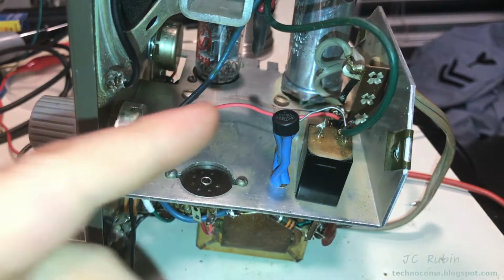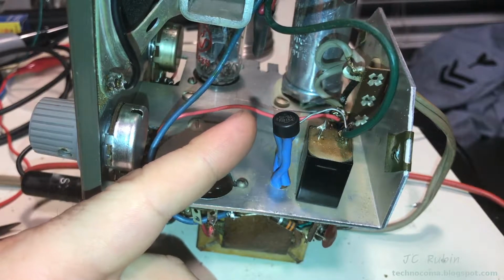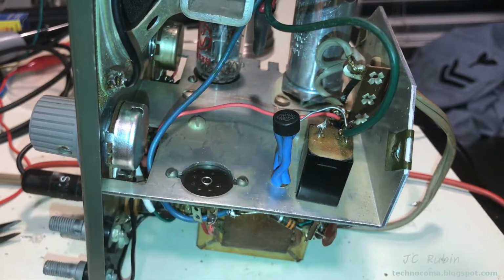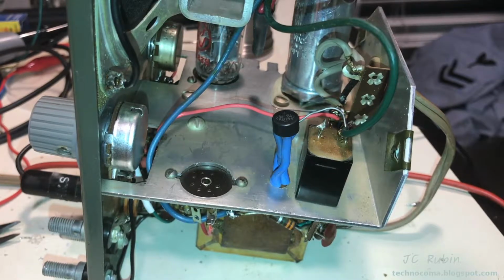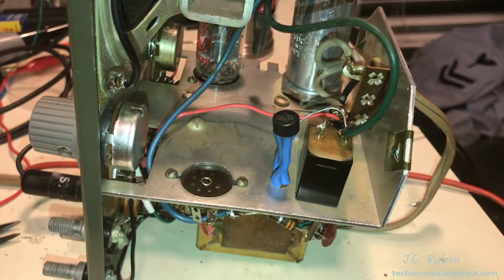Because we expect with the different forward voltage drop of this, the DC voltages are now going to be higher, maybe up to 10 volts higher. But the fact is, we already know I'm trying to get more voltage out of this anyway. They are too low. Now, if I get another 10 volts out of this, that 114 volts going to the beam power tube shouldn't be too bad. And if it is a little too high, I can always put in a higher resistor. The main focus is the 12AX7s.